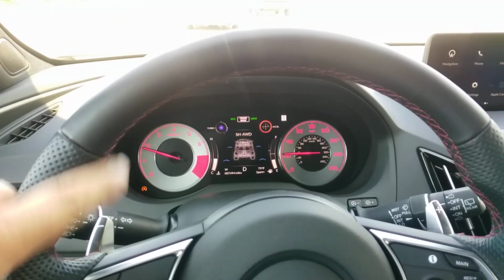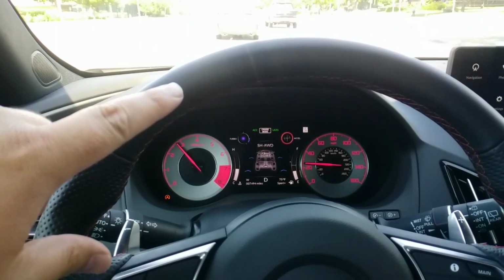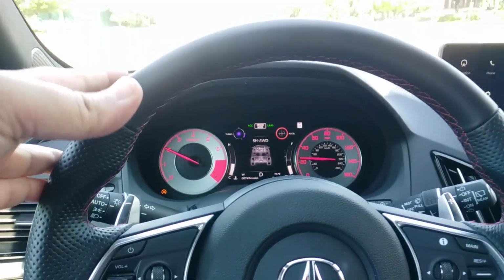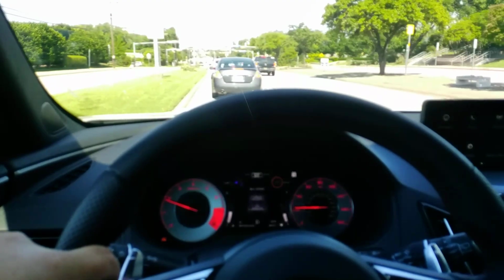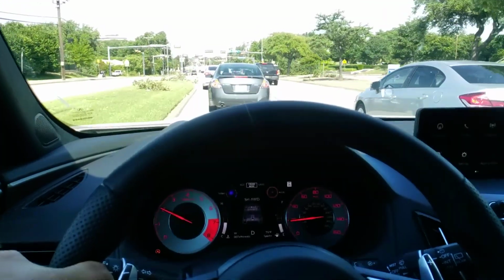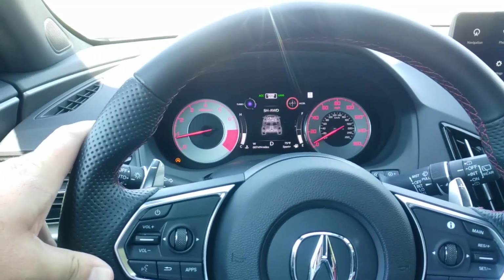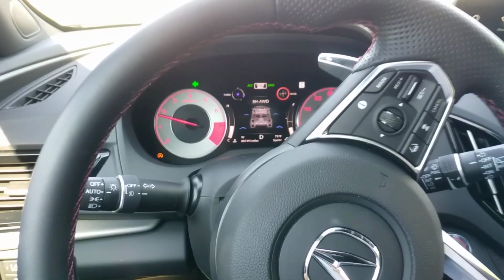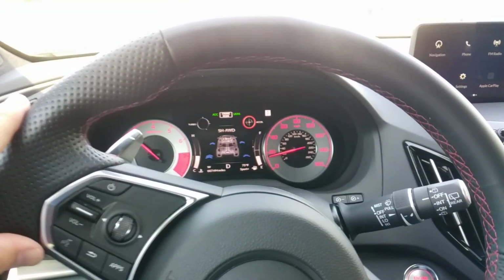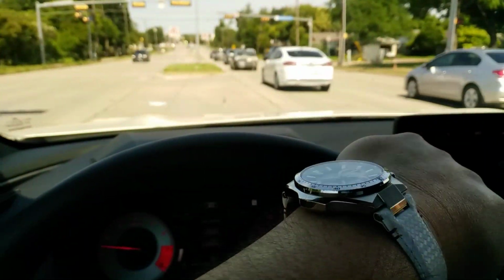This thing feels really good through corners. I know this one doesn't have four-wheel steering, but it feels very much like it does. It just has a great rear trailing arm, and I believe, at least I hope it does. I hope I quoted that correctly. Yeah, it's a nice setup. It drives great, and it does feel big in here. It's not tiny at all. It's much bigger than a CX-5.